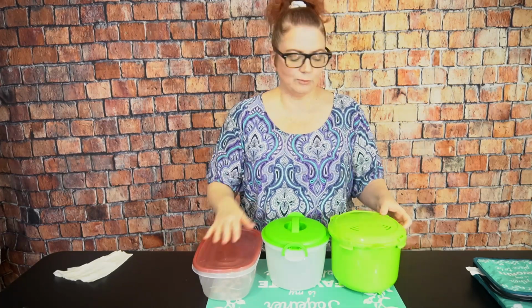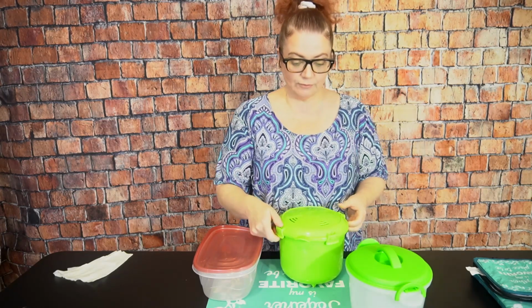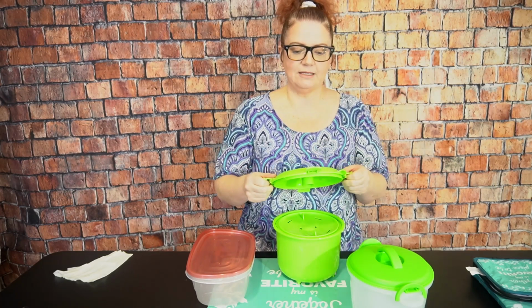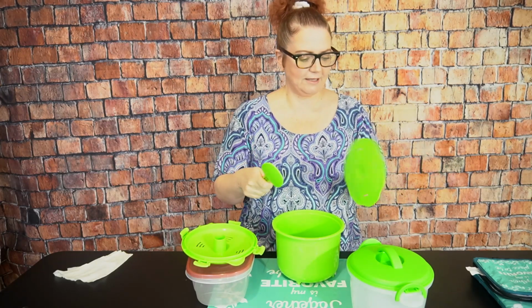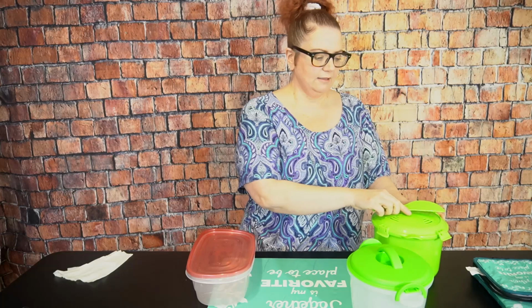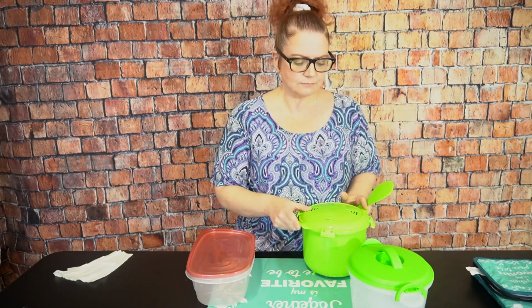What I have in front of me are 3 different vessels for microwave cooking. This is a rice cooker specifically made for rice, specifically made for the microwave. It's by Sistema, and it comes with everything that you see here. Little rice paddle, specialized inside lid for the steam, and I have no clue how much this is. I do have a lot of Sistema products at home. It's I believe a New Zealand company, really cool. But I found this at a resale shop for $2, so I was like, I'll take that.